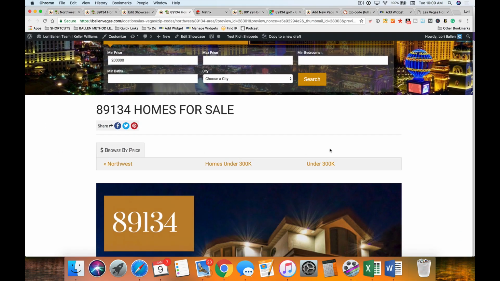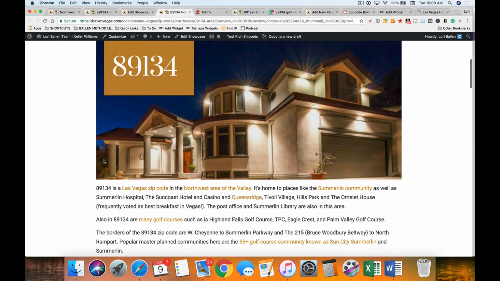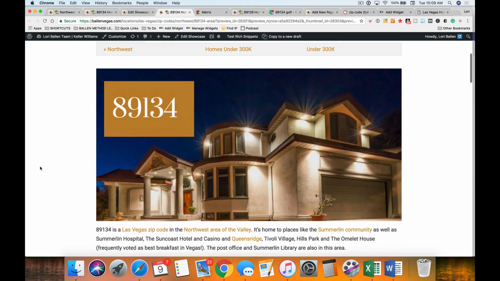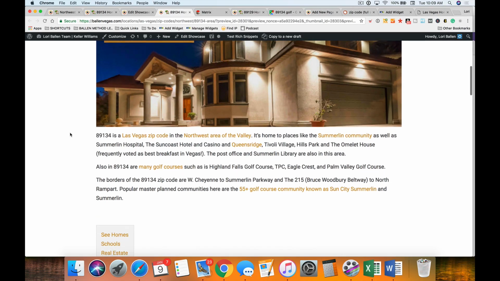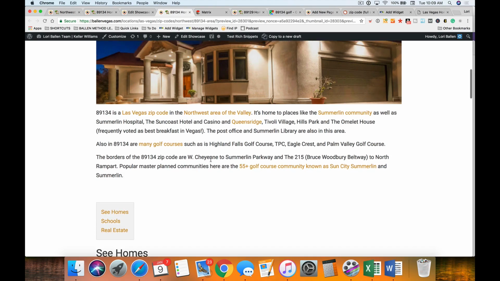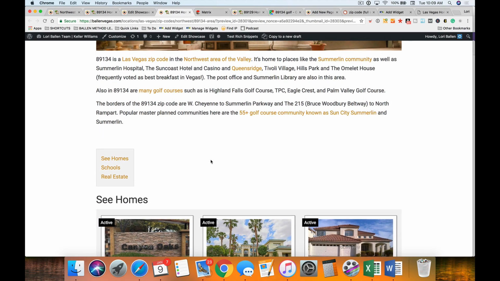All right, let's preview our page and see how we did here. Preview changes. Okay, so we've got our tables up here. We've got the showcase image, and you can make that smaller and put it in the corner if you don't want it to be huge up top. Here's our table of contents.